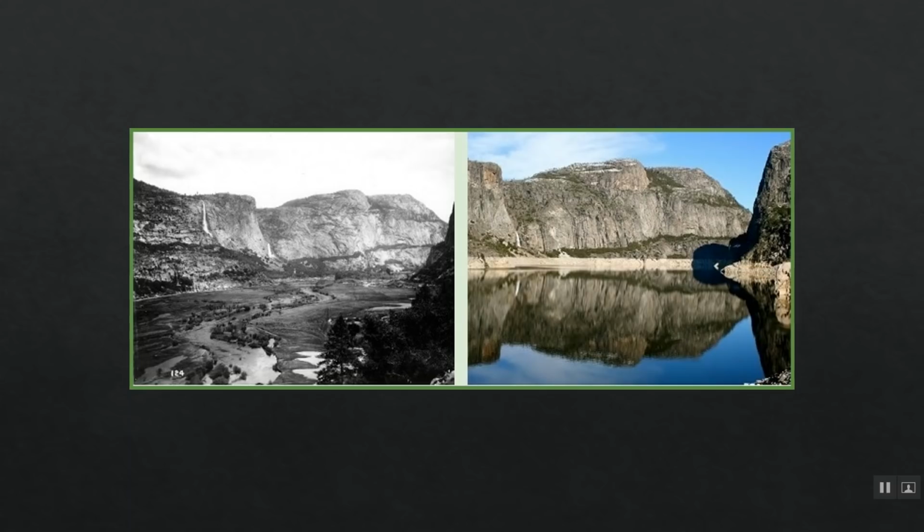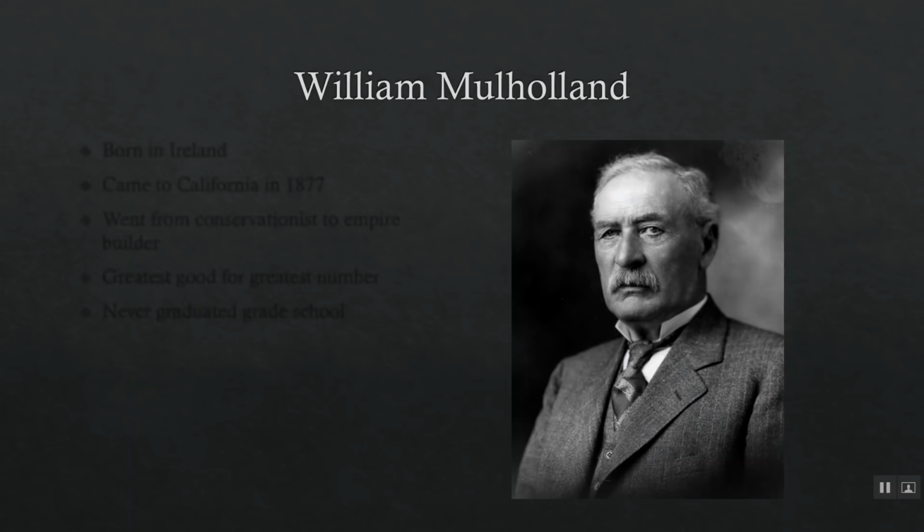LA is a little different. It's actually a lot different. Unlike San Francisco, who made a deal with the federal government in order to have this inside of a national park, which John Muir was very, very opposed to, he did not like it, and he died shortly before the reservoir was completed, LA did not do that. They did things a lot more covertly. And the architect of this was William Mulholland.